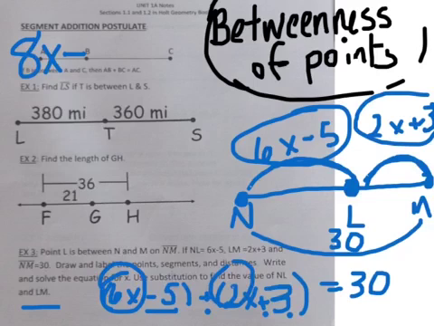If I plug 4 in up here for NL, 6 times 4 would be 24. 24 minus 5 would be 19. So NL is 19. Write that on your paper, even though I can't write it on the iPad right now. I'd have to start the whole video over just to do that little piece. And then LM, if x was 4, 2 times 4 is 8, plus 3 would be 11. So LM would be 11. So we'd have 19 for NL and 11 for LM, and when we add those together, we would get 30.